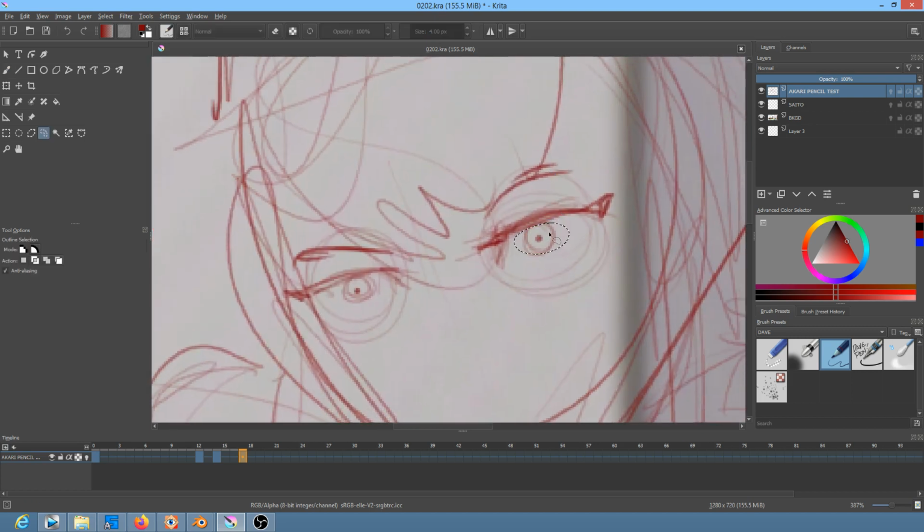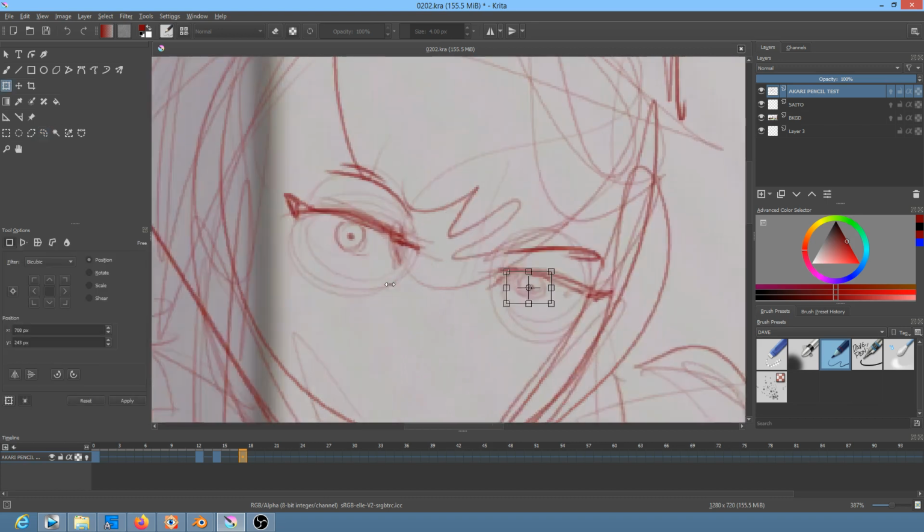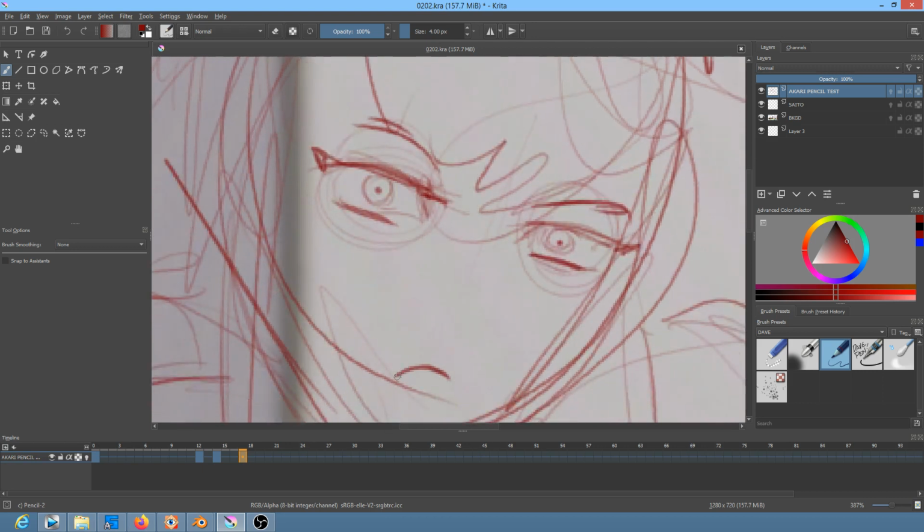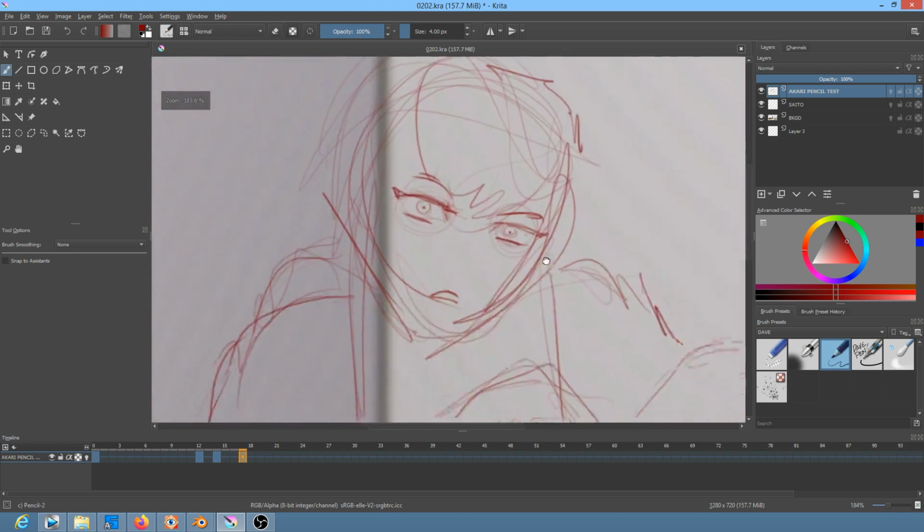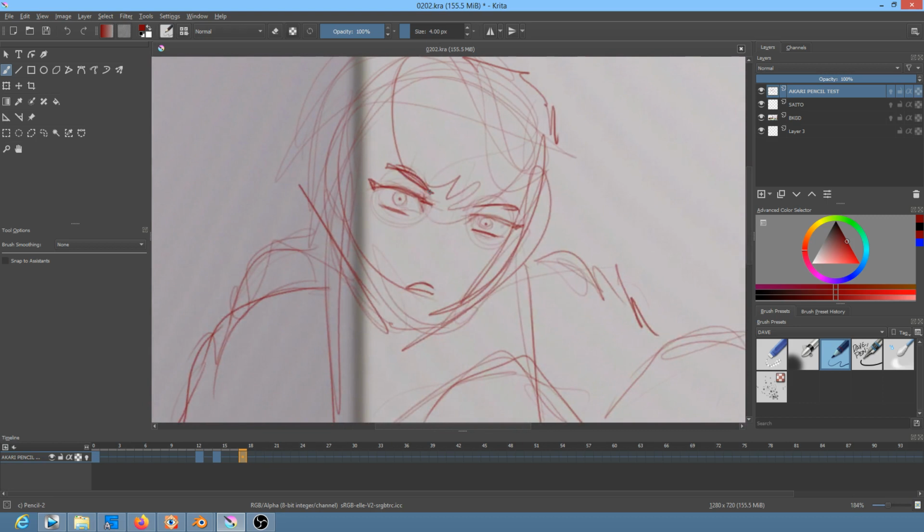I really want her to be looking directly out at Saito, I think. So, obviously very sketchy here, but yeah, I like the feeling.